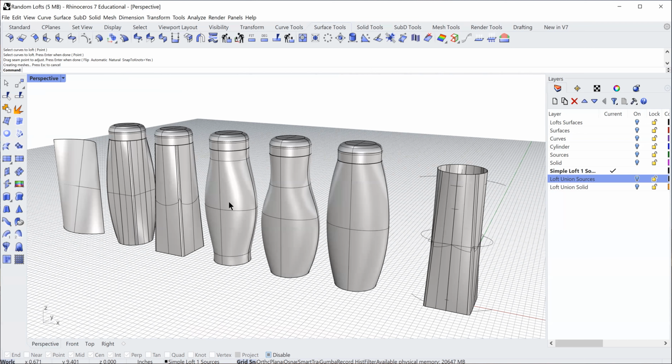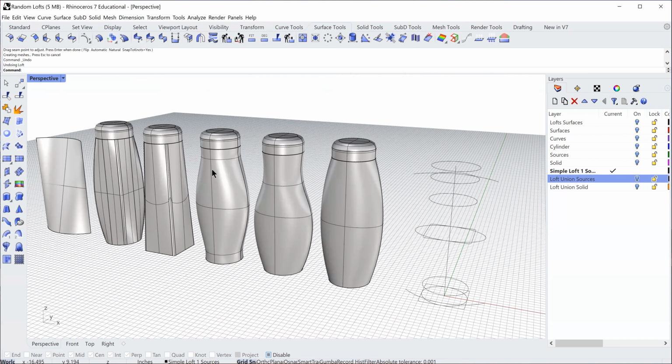And now let's go to this one right here in the middle. So I'm going from a circle to an oval to a circle at the top. Very similar to this first one. And I'll show the difference between these two and how to utilize this technique. This one, I have a negative curve from the closure to a positive curve in the middle, and then I go back to a negative shape at the bottom. So to do that, I need to add several sources. So we'll compare the difference between these two.